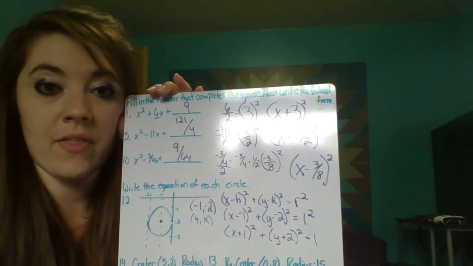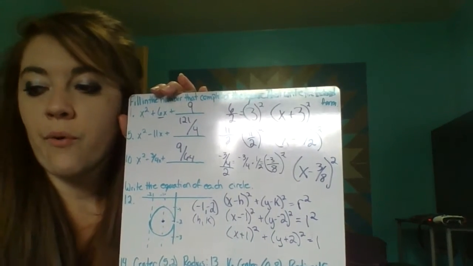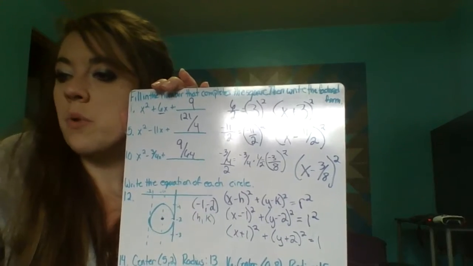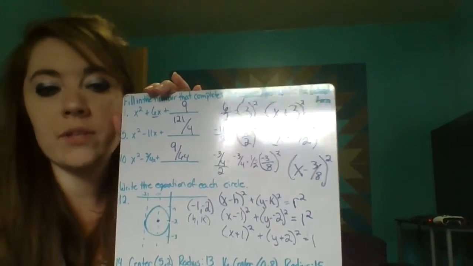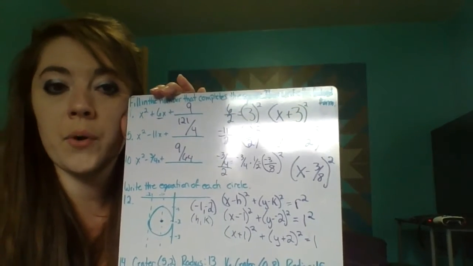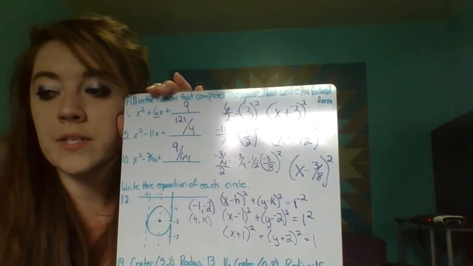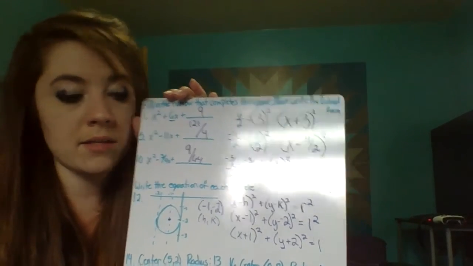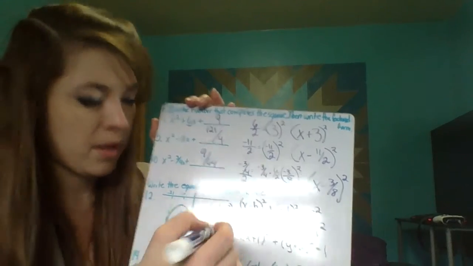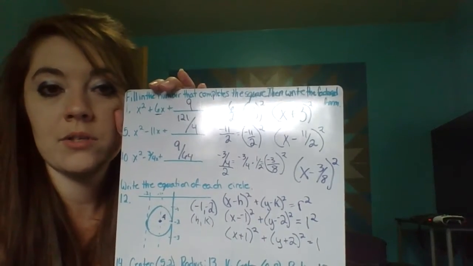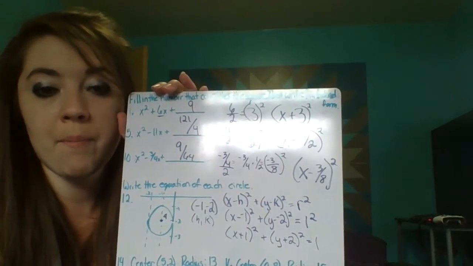So somewhere other than the origin. For each of these, let's see, I think it's 11, 12, and 13. Yep, so 11, 12, and 13 are all like this. Figure out the coordinates of your center first. The center is marked with the point A, so it's labeled. I didn't have mine labeled on here, but it is labeled and marked. Just figure out what the ordered pair is for that point.